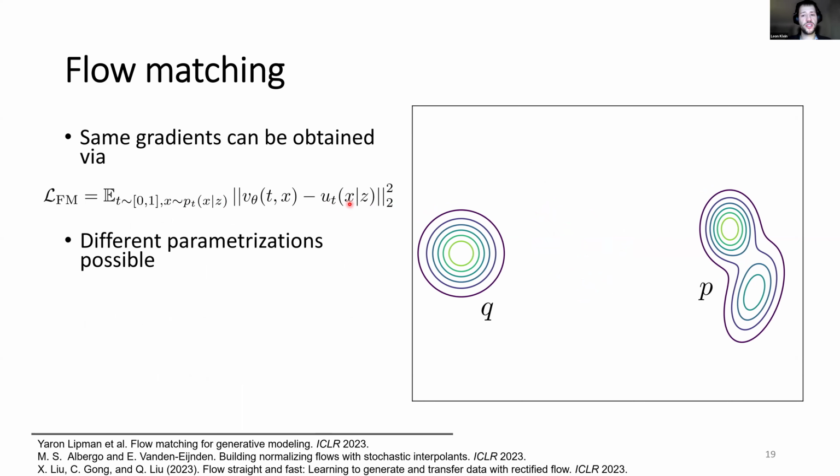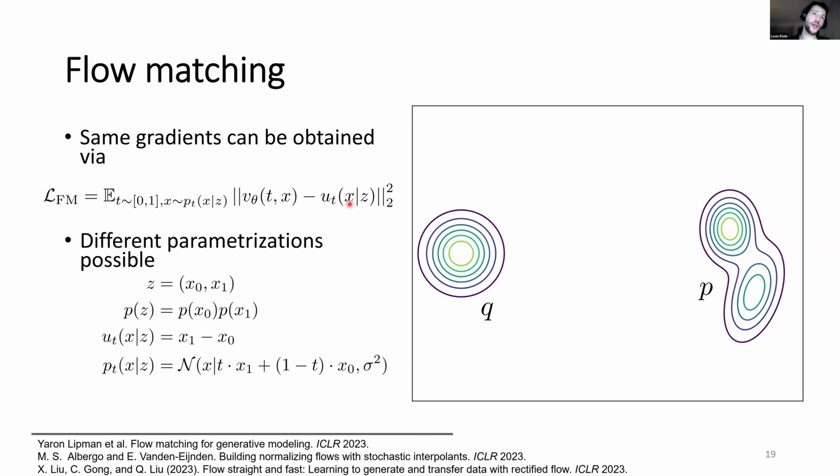One widely used, and I'll also use today, or a variation of it, is this one here. So we are conditioning on sample pairs, and the samples are drawn from the prior and target distribution independently. And then the vector field is simply given by the difference between these 2 points. And we evaluate it at this marginal distribution, which is simply a Gaussian at the interpolation point at time t. And there we also evaluate our vector field we want to learn, and then we compute this mean squared error.